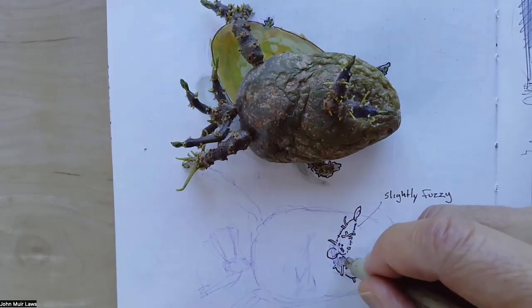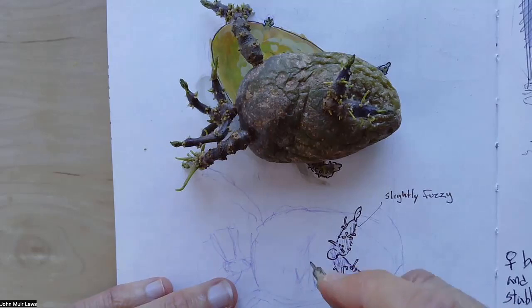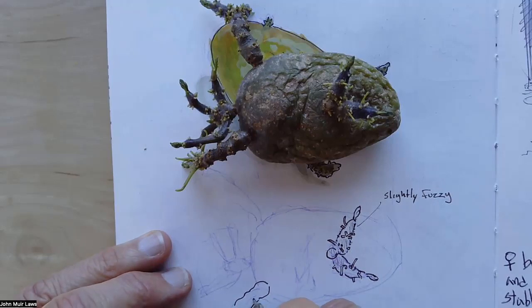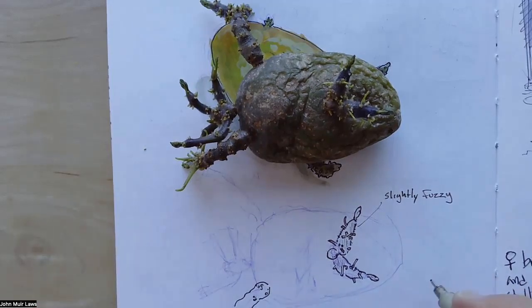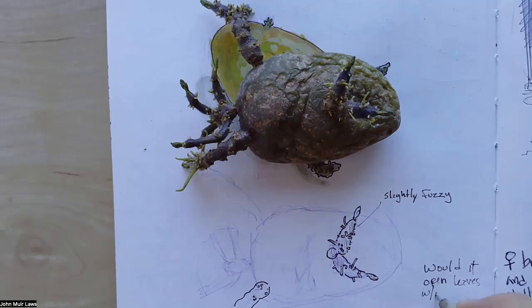I'm wondering if the potato were growing underground, would it begin to make leaves underground, or would it wait until it got to possibly the surface? Oh, see, that's cool. So if these things are leaves, is there some sort of signal? Would it open leaves without sunlight, or underground?